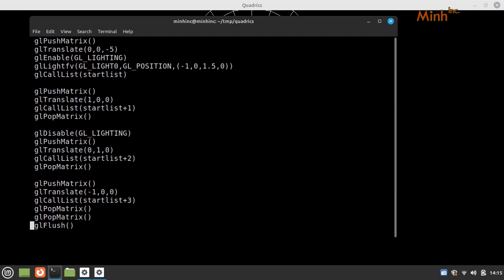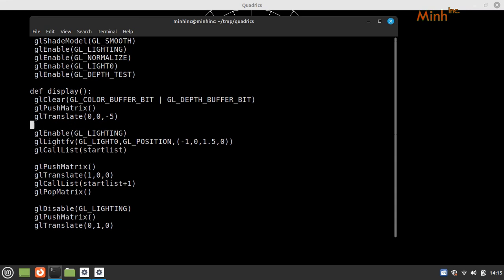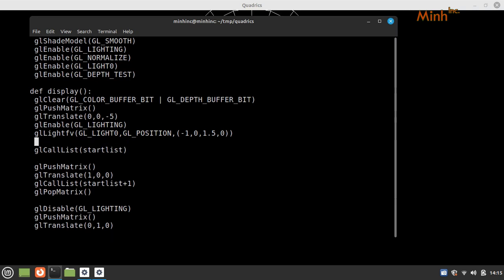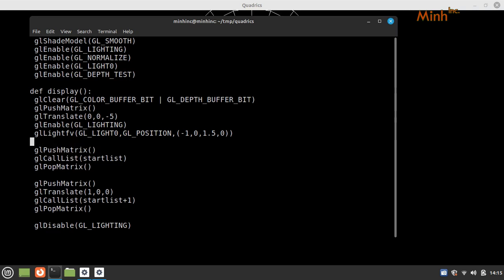Okay, so these are the drawings: push matrix, pop matrix, push matrix, pop matrix, push matrix. Okay, GL enable lighting. Lighting is enabled, so I can say here GL push matrix, just maintaining the consistency.